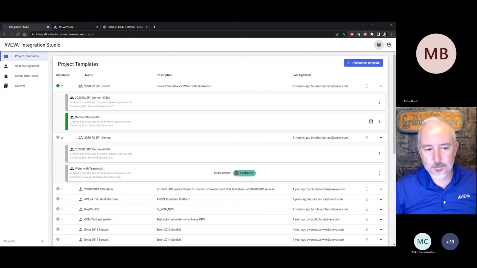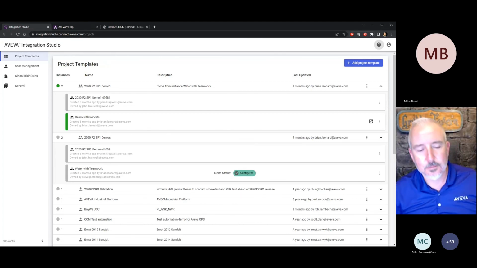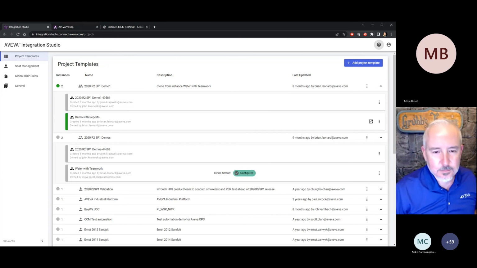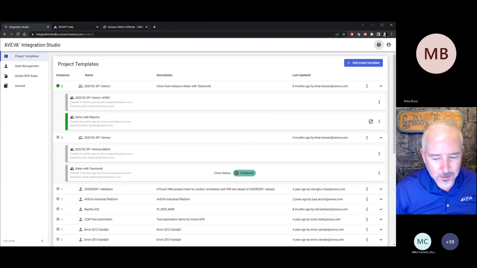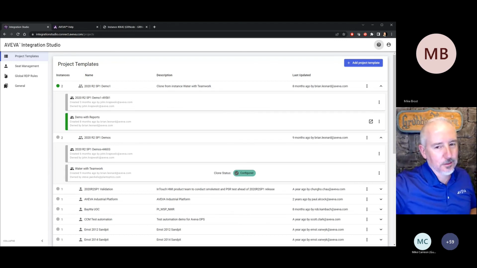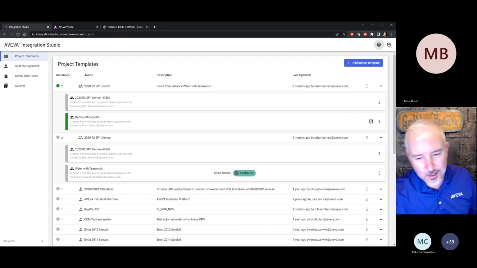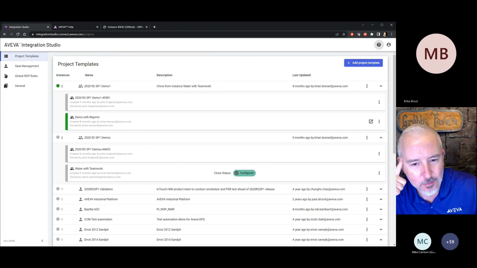When do you expect 2023 to be available as a default system suite in Integration Studio? It should be very soon. We were working on having it released as soon as 2023 was available. We did run into a little bit of a snag with the structure of our system suites. So we're trying to get that fixed. That's our highest priority thing to get out right now. So it should be available very soon.